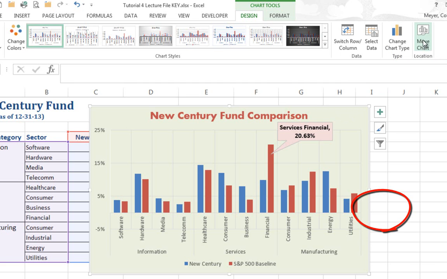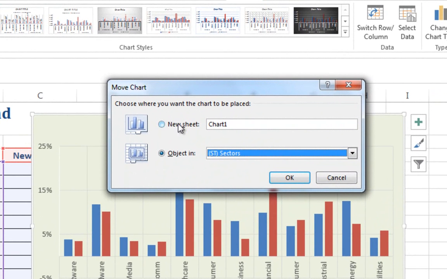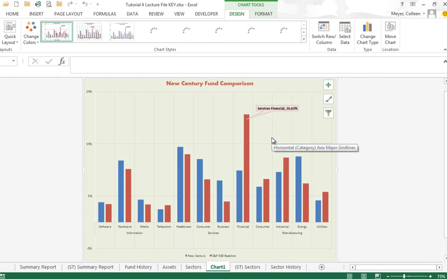You click on Move Chart, and you can either move it to a new sheet, and then you can name that sheet, or you can move it as an object inside one of the spreadsheets. So let's go ahead and make it a new chart sheet. And I'll go ahead and click OK. Now the one thing about putting it on its own sheet, it's going to make it a bigger chart as well. So we'll let it do its job here. If it doesn't freeze up, and it looks like it's frozen. There we go. Alright, fingers crossed on that one. So it's going to make it its own chart sheet.